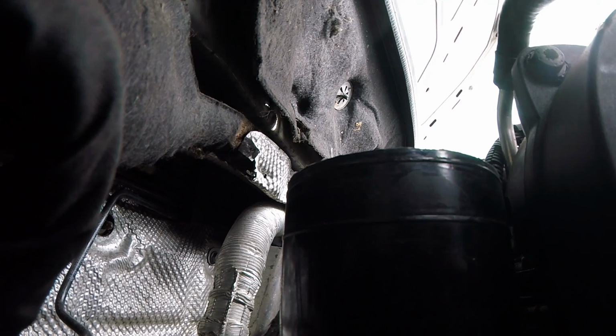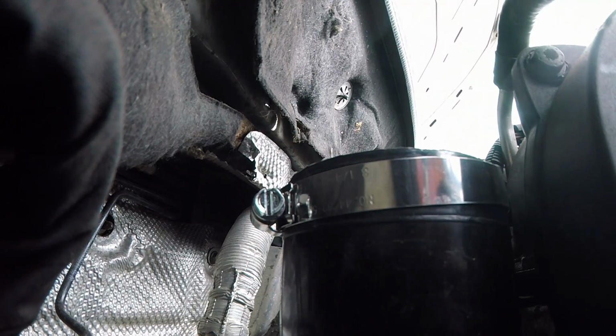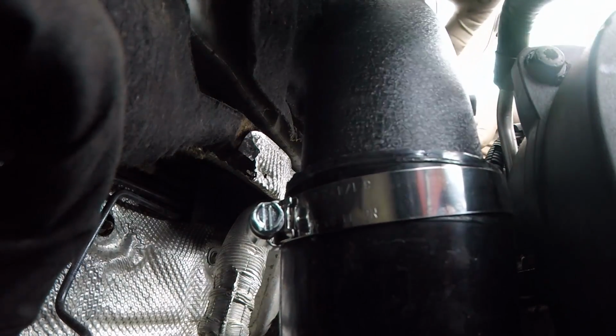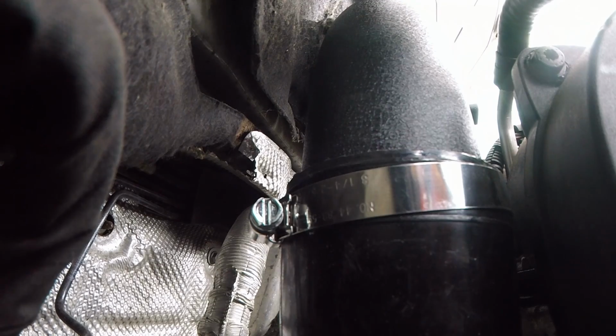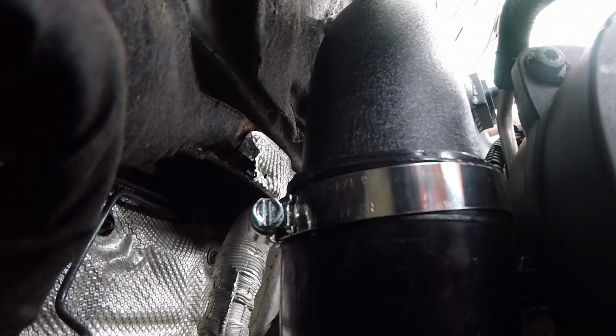All right, next we're going to drop our clamp down, and then we'll take our pipe and install it. Now, I'm not gonna snug this back clamp down till we have the whole intake in, in case we need to shift it around and move it a little bit.